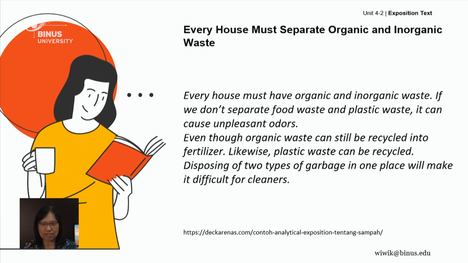Every house must have organic and inorganic waste. If we don't separate food waste and plastic waste, it can cause unpleasant odors. Even though organic waste can still be recycled into fertilizer. Likewise, plastic waste can be recycled. Disposing of two types of garbage in one place will make it difficult for cleaners. Okay, so please look at the sentences. What should be changed to make it better?